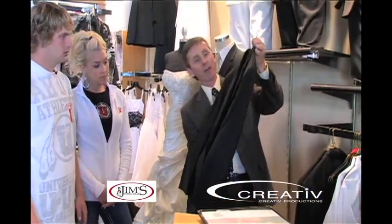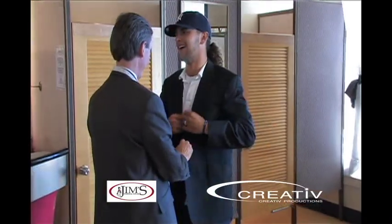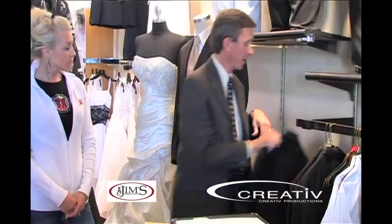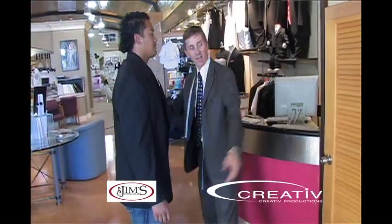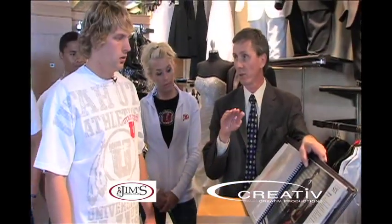The Aston from Calvin Klein with the satin framed notch lapel — I really like the Aston. It was really comfortable; the fabric was really soft. I've had tuxes before and they were not near as comfortable as the Aston. And our fourth choice from our catalog is the La Strada. It was a little different than the others because of the narrow lapel, which I liked — I feel like I might look best in a narrow lapel. Those will be the four coats that make the final four.